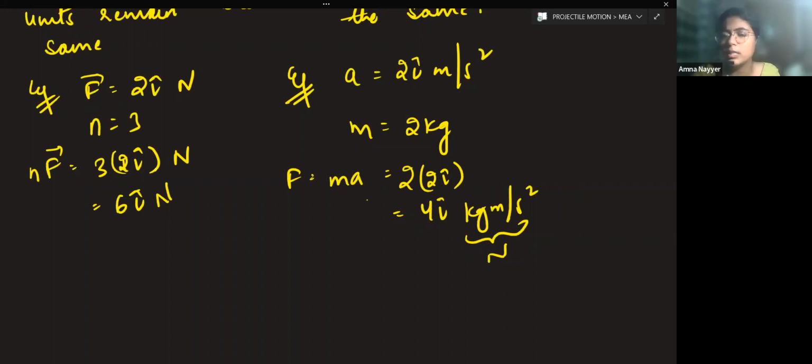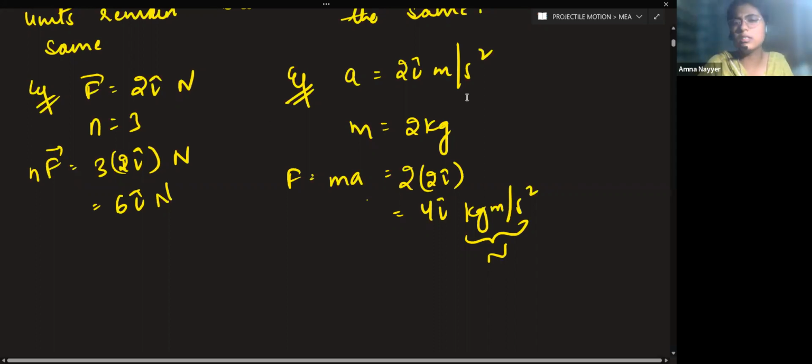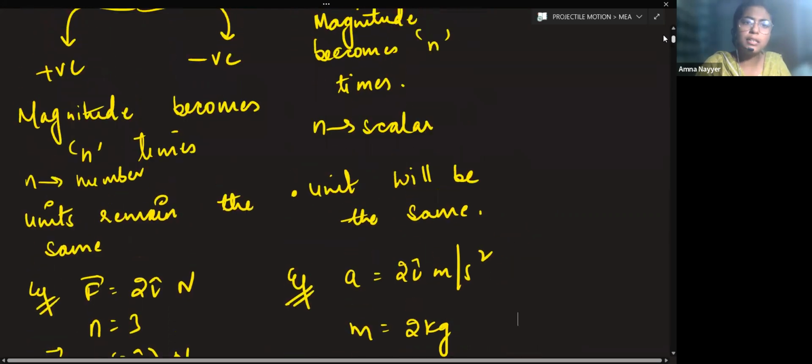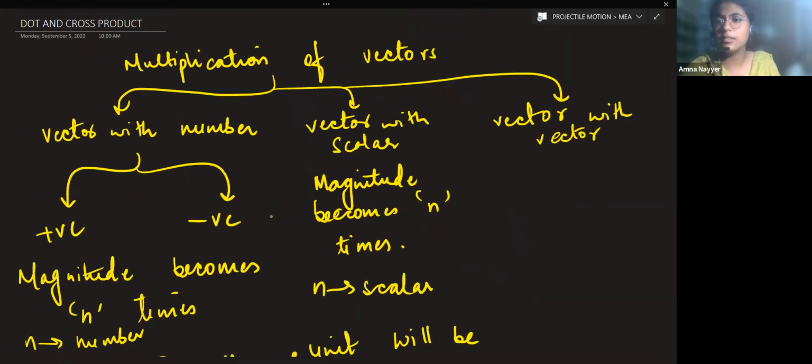No need to go into the details of force. But what was important here? Was there any difference in the examples that I took in the first case and the second case? There wasn't any difference because a scalar is also just a number. Units are associated, that's the only difference along with it. That's why we have a separate section.